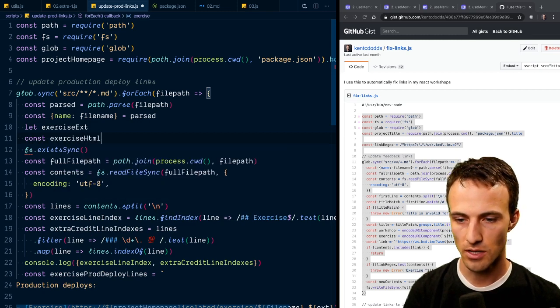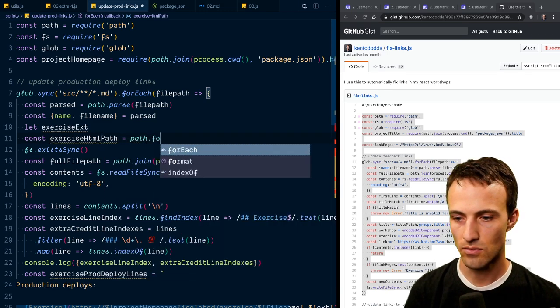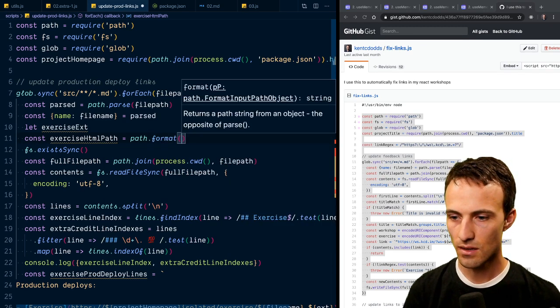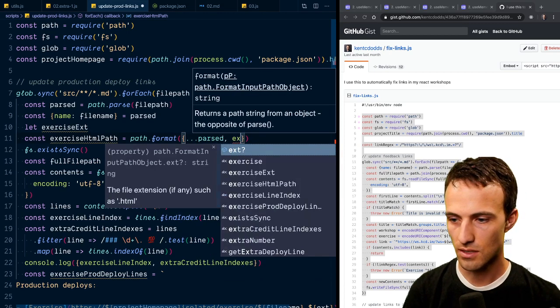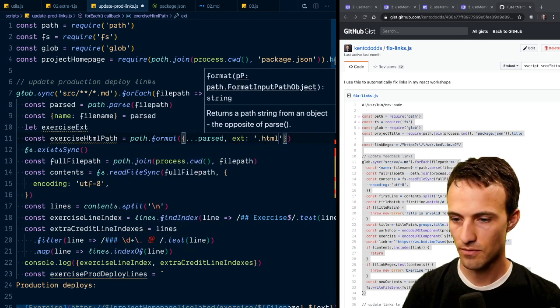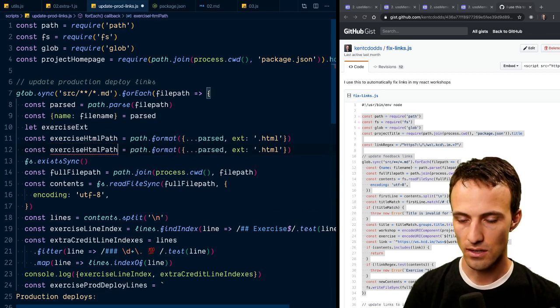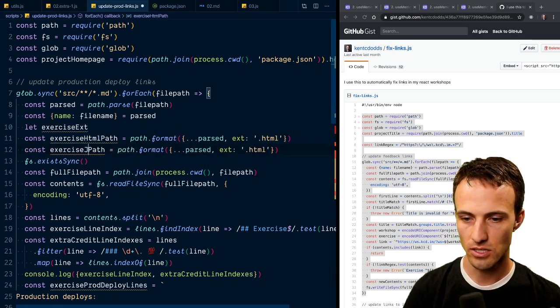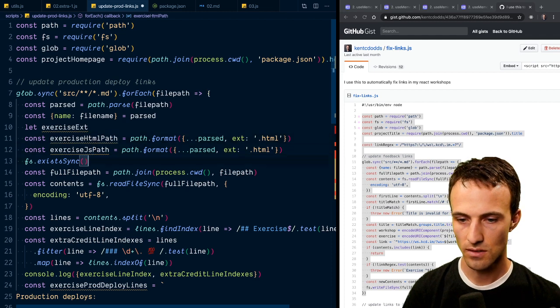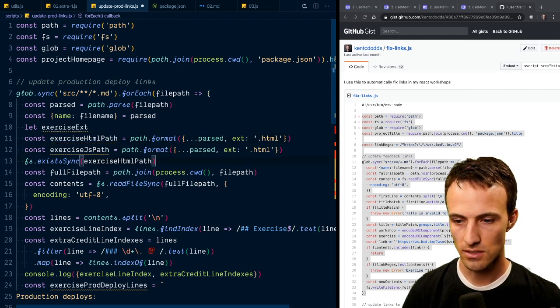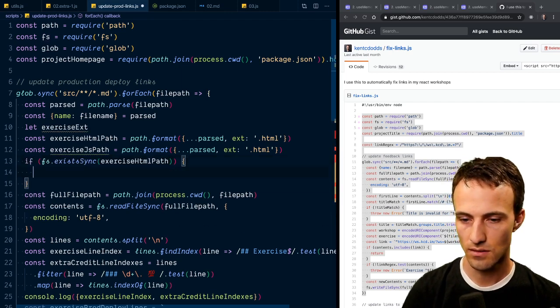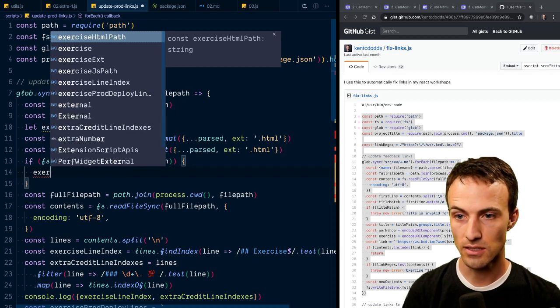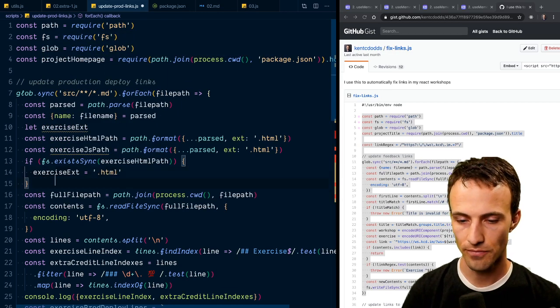exercise HTML path, path dot format parsed with the ext set to HTML. Otherwise, it's going to be the JS path. And if that exists, and exercise ext is going to be .html.